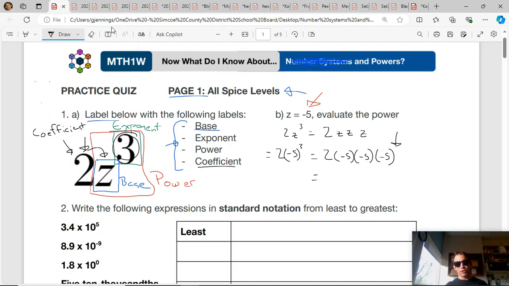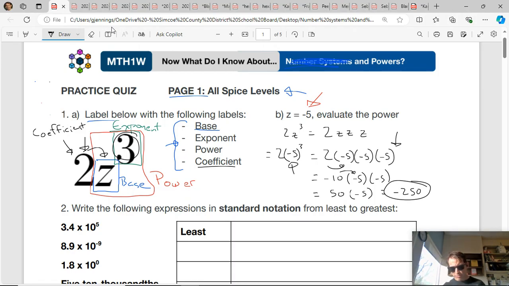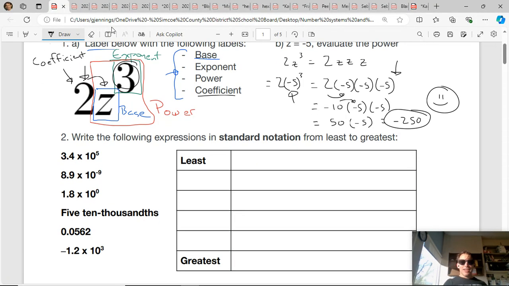All right. So these are some things that are true, but we want to evaluate that. So maybe I do 2 times -5, and that would be -10. And then I'm going to multiply that by -5, and maybe I multiply by the next -5. That would give me +50. But I still have to multiply by the last -5, and that would be equal to -250. Or maybe I just looked at it and I was like, look, I got 3 negatives, I know the answer will be negative. 5 times 5 times 5 is 125, and 125 times 2 is 250. So it's -250. And that's it. That's all. Okay. Next skill.